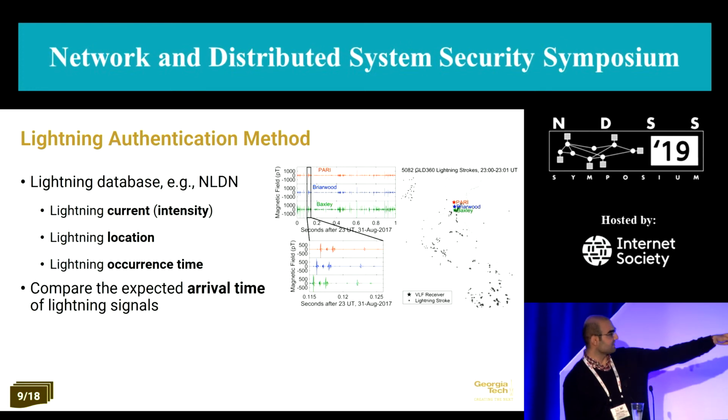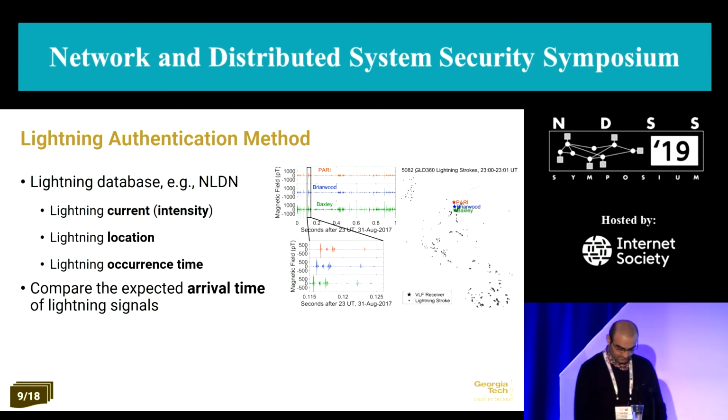So let's say we have three signals coming. We captured these three signals in three different locations, and the signature is the same, right? There is only a difference in the timing. This timing difference comes from, for example, if lightning happens here, it takes different times to reach these three locations. And if you have access to one of them, you can authenticate the other two.